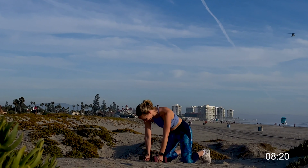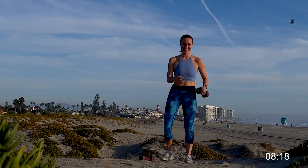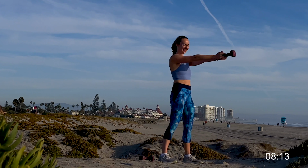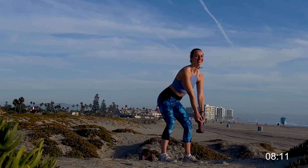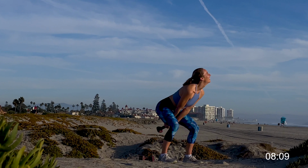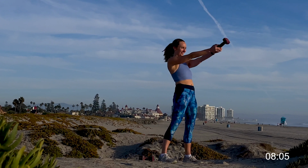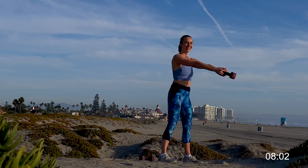So good. All right, we are on to our next cardio. It's gonna be a swing. So you can use one weight, you can use two. That weight is gonna swing back behind your legs and then squeeze that butt, come on up. So I'm only bringing it up to about shoulder height here.